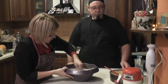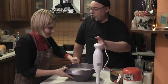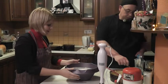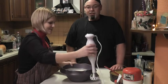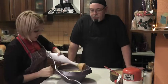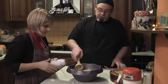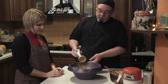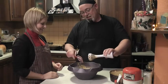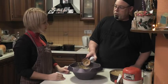An even better way to mix this is to use one of these immersion blenders. Be careful when you lift it up that the mixture doesn't spray. So we've taken advantage of a little modern technology and now we have this wonderful looking yellow mix. Waste not one — this took about two to two and a half pounds of squash.